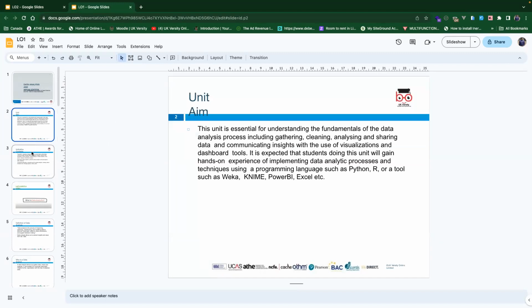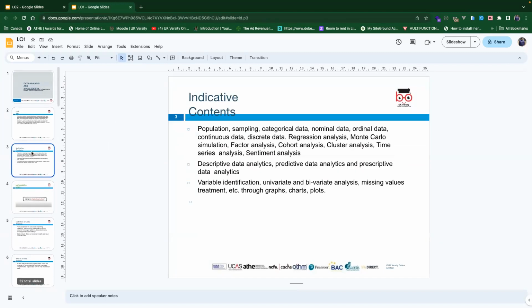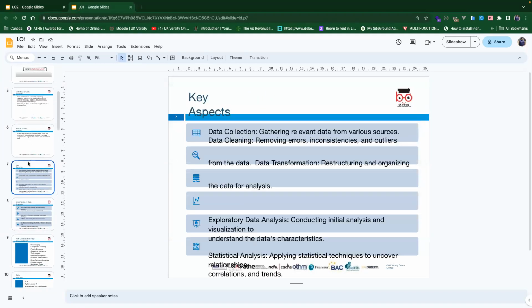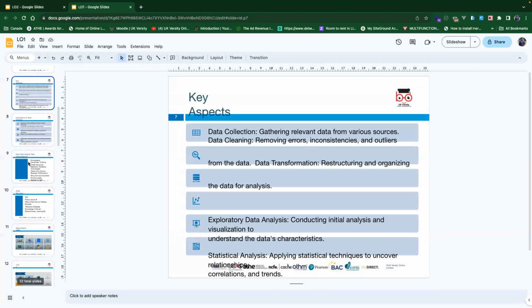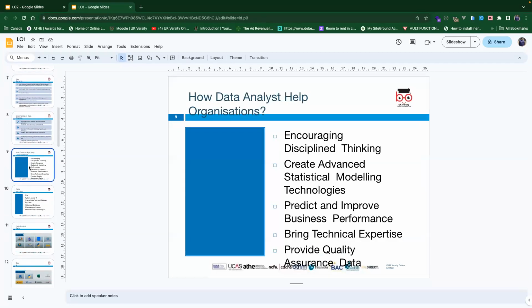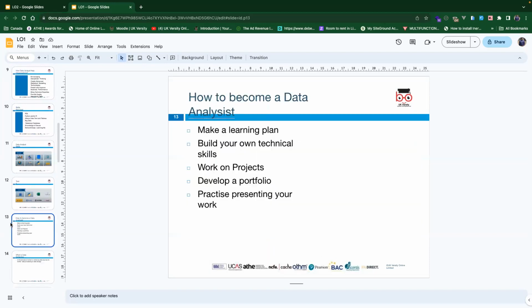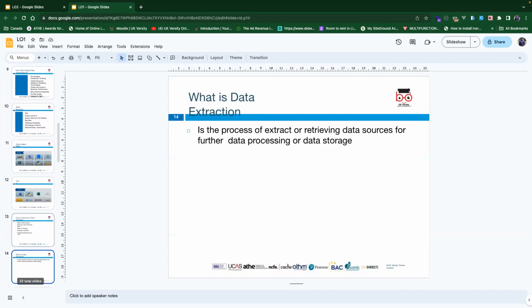We looked at the unit aim, the content, the definition of data analysis, the key aspects of data analysis, and how data analysts help organizations. We also looked at the skills. We checked how to become a data analyst, among other things.